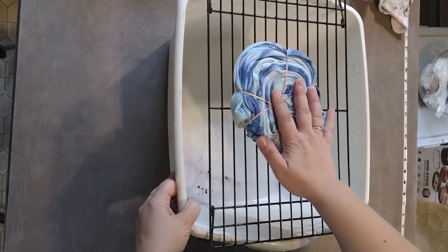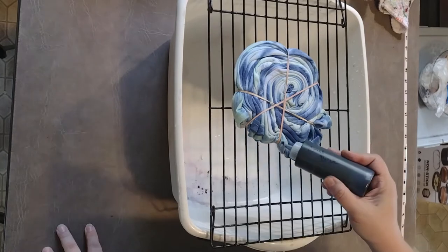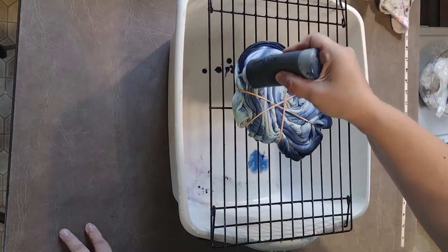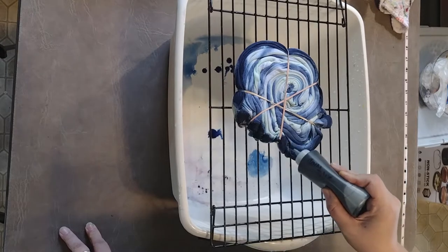But there we go. So I got a lot of blue on the one side. And I got a lot of green on the other side. Like I said, that neon green just turned into like a pale mint. I don't know what happened. The RIT dyes faded so much. But anyway, moving on. So I am using my medium blue on this.